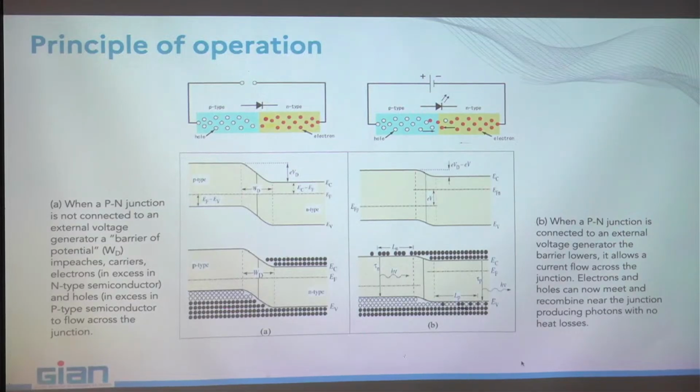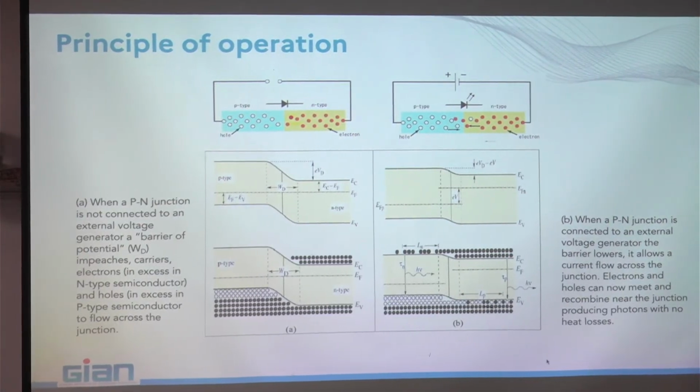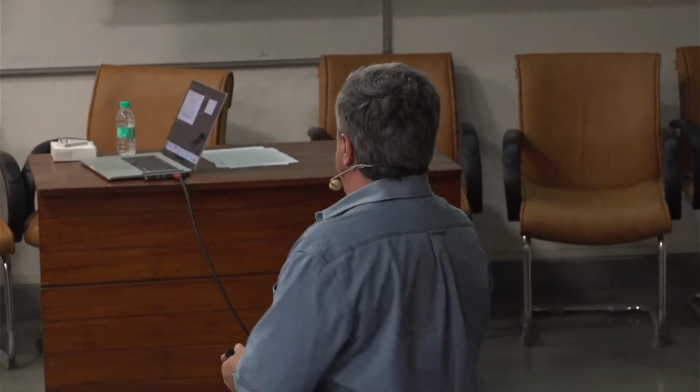you lower the potential barrier, and you open the door. You open the door, and negative charges can go in that direction, positive charges go in that direction. You have a DC current flowing inside the PN junction, and in the middle here, negative and positive charges, holes and electrons, will meet, and they will recombine by producing light. The excess of energy is transformed into light.